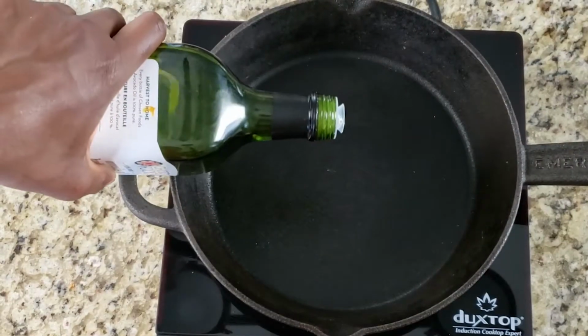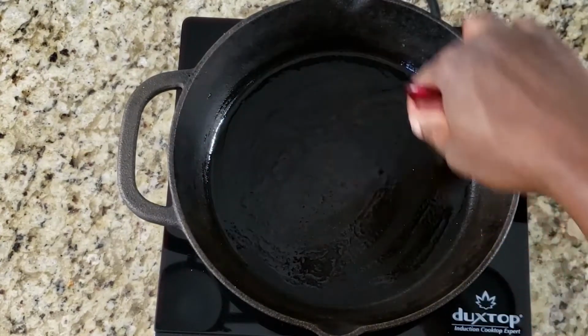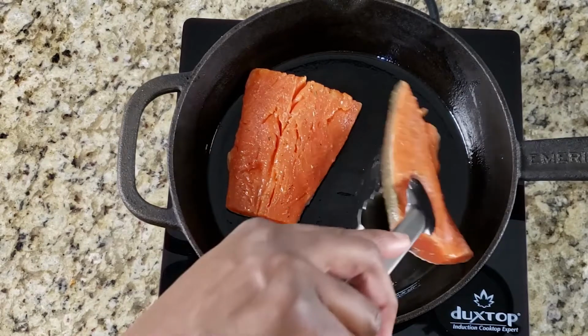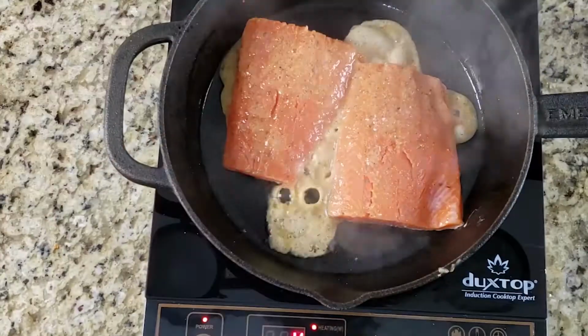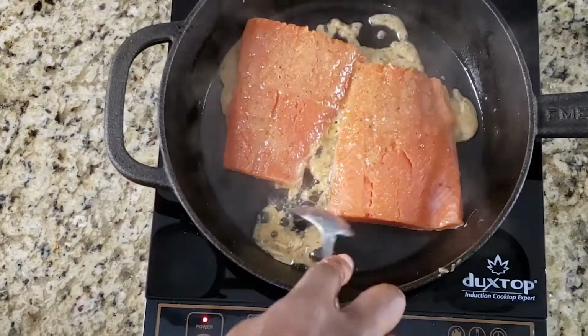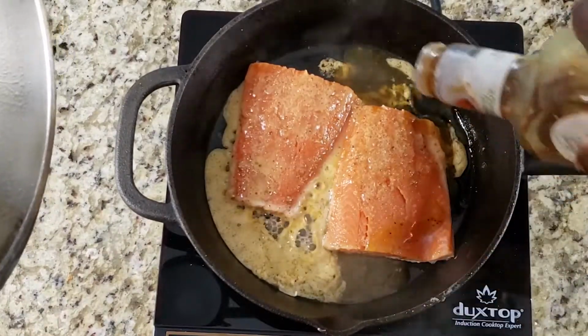I've added some avocado oil into the pan, but of course, if you have olive oil, you can use that as well. I only put 2 pieces of salmon at a time because my pan wasn't big enough for 3, but if your pan is big enough for all 3, by all means put them all in at the same time. And then I'm adding some of the marinade into the pan, and I'm adding a bit more of the vinaigrette into the pan as well.